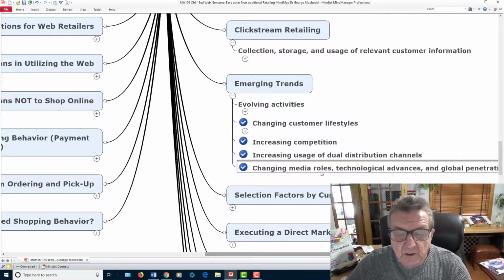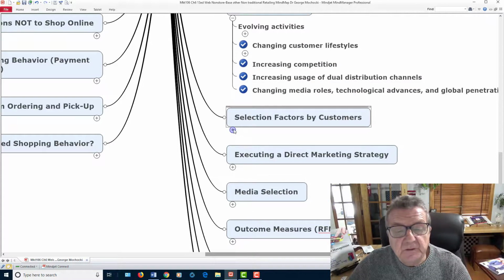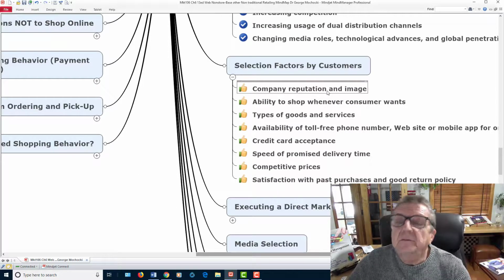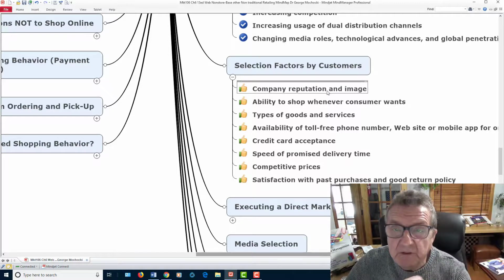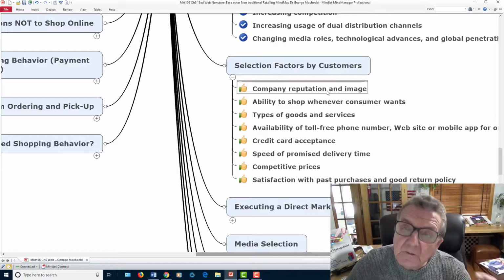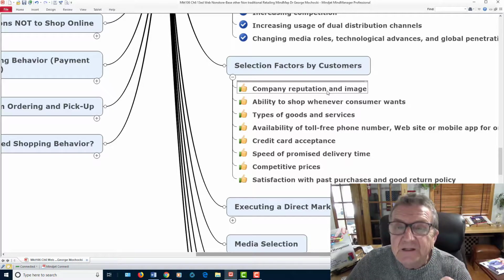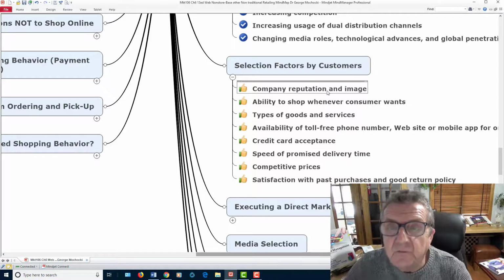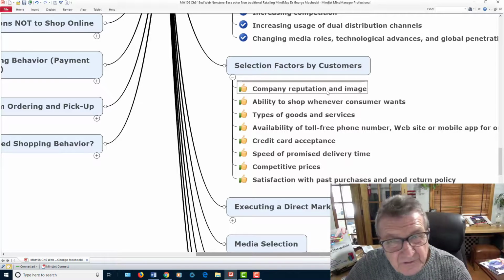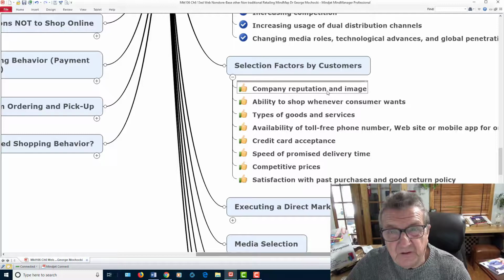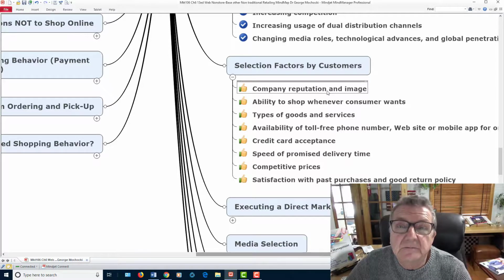Your customers. Okay, selection factors by customers. What are you going to look for? When customers are looking at a new business, they're going to say, oh my God, new business. If you have something that there's a need for, remember, in marketing or a business, you have to open a business in an area where there's a need and demand for it. If there's no need and demand for it, you're going to be struggling because the competition or other businesses that are there will, for lack of better words, be able to outprice you, and they already have the brand.